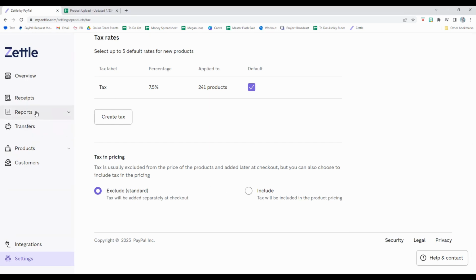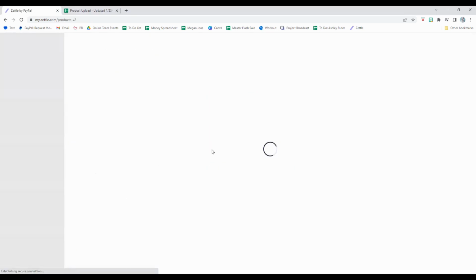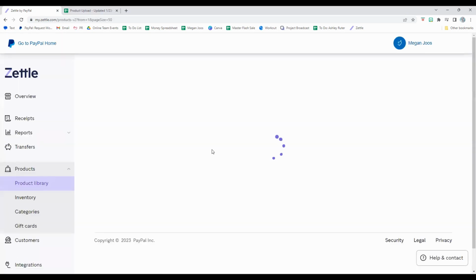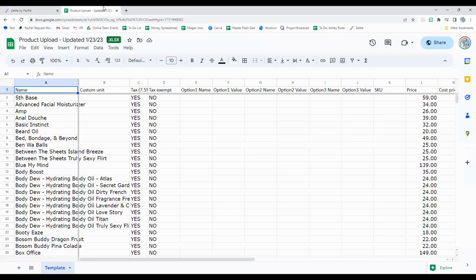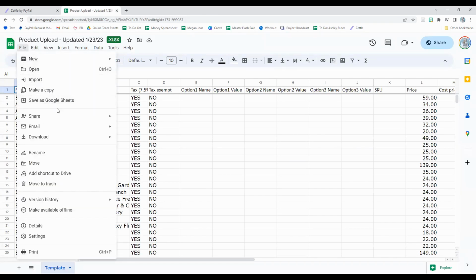All right. So now you're going to go to products and product library. When you are setting this up, it is not going to show you all of the products. It just shows it on mine because I already did this. For you, it's going to give you the option to import or add a product individually. So to make life easier for you, I have a product sheet already created. All you have to do is click on this link that I sent you and go to file and then download. So download as a comma separated value, so CSV.